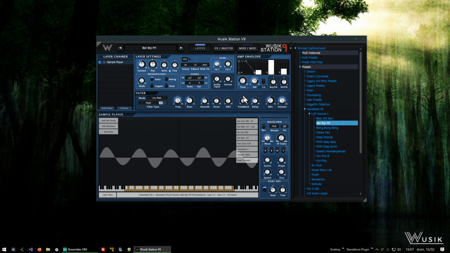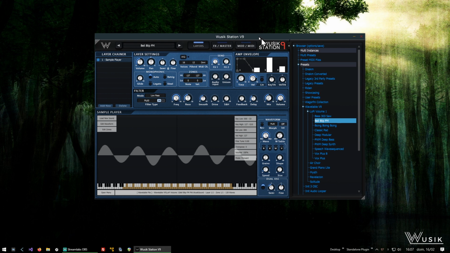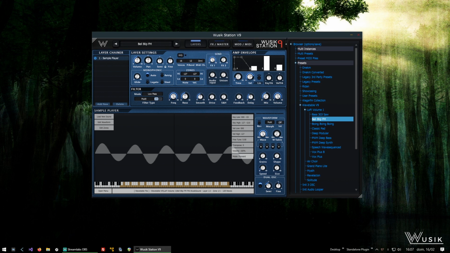It was very hard to really get everything working because the interface of the Wusik Station, in this case, is not being drawn anywhere anymore. It's being done in a different way. Actually, I draw the interface, I check if anything changes, and then I send to the main process the lines that changed. So right now, it's not doing anything.